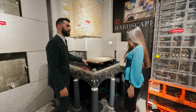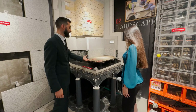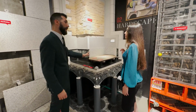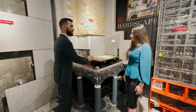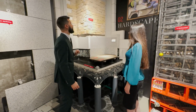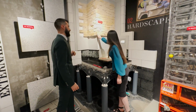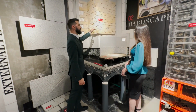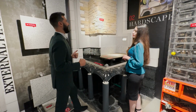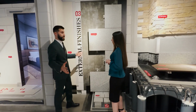We use highest quality materials, most of which are actually manufactured by us. For example, this is a composite wood and plastic material, but that is not the only kind of material that we use which is manufactured by us. In fact, we use composite natural stone, hand carved, used for wet cladding, correct? And you can see the corner pieces are one piece, showing that it is hand carved. We also have dry cladding, which is used across our construction.